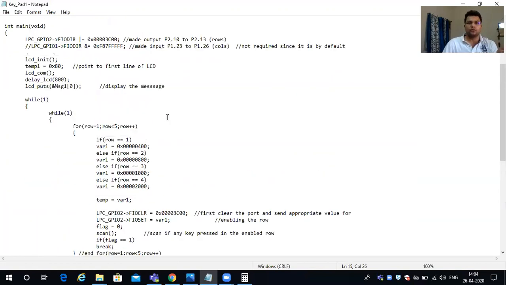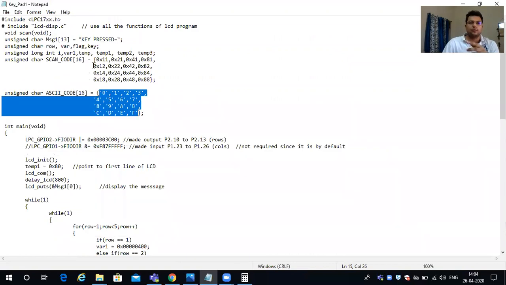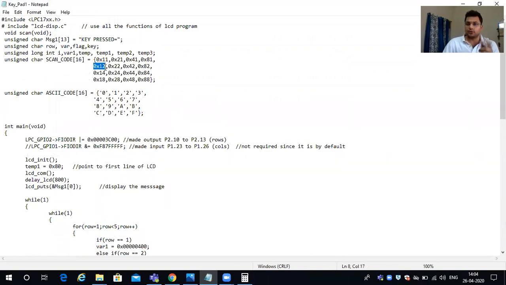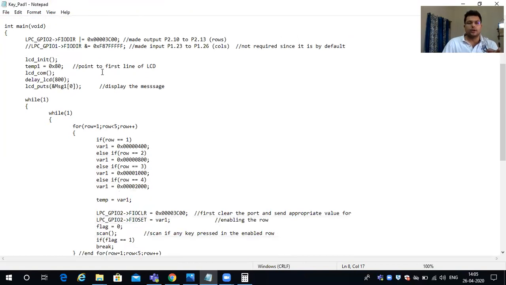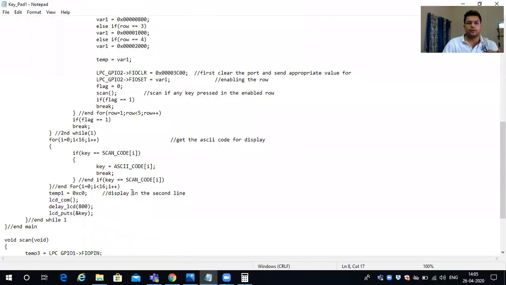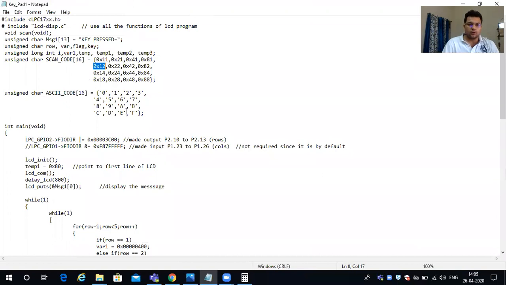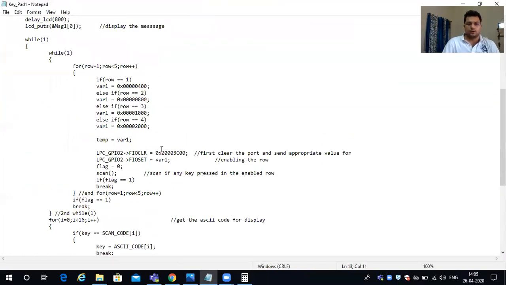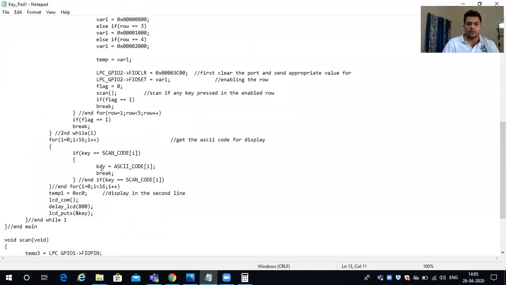Suppose in our program the scan code exists on the 4th position, 0, 1, 2, 3, 4. Then key is equal to ASCII code 4. So this is the value which you will get in key.